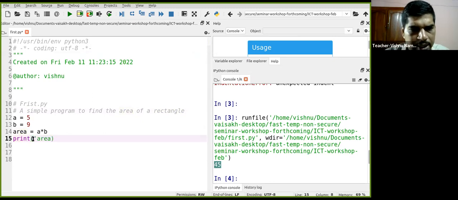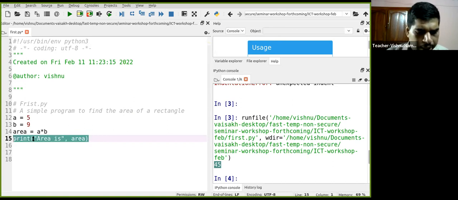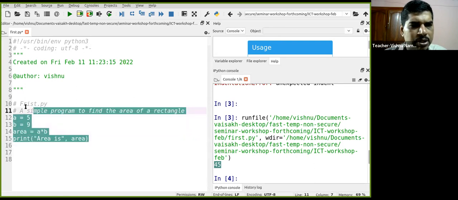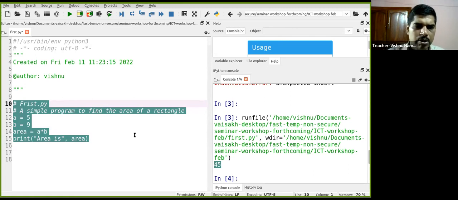Now, we may say that area is, to make it a little bit more friendly. See that I have enclosed this within double quotes. Single quote is also fine, but double quote is always preferred. Area is. So I'm changing the program slightly. Second version of this program, slightly modified. The only thing is that I have added a few comments. In the Google document, I have updated that. Print area is. I'm copying this to the Google document so that you can copy paste easily without spending time for typing.